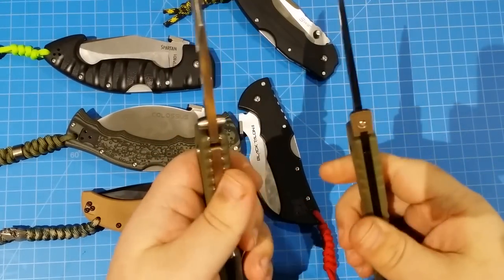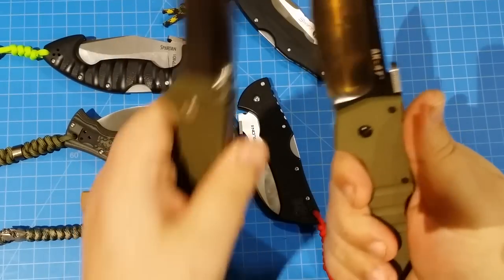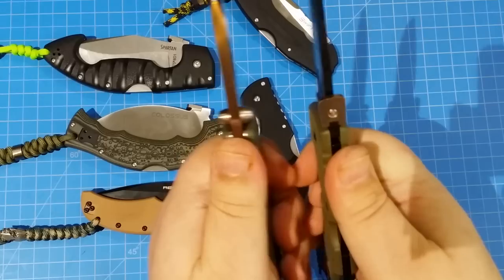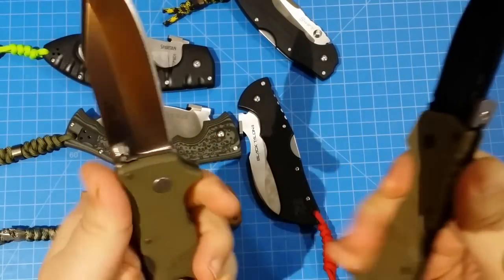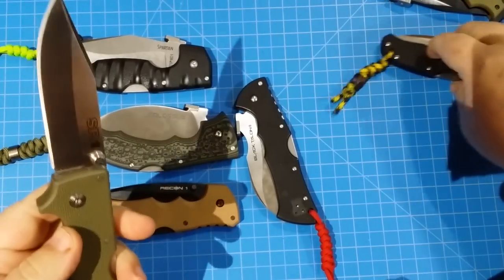Oh, this isn't even close for me. This thing's a beast. I mean, I like this, but why hold on to this if you got this? Except maybe you want to crack somebody in the forehead down here. This thing's got all grip, all business. Looks like it's about twice as thick across the back there. So this one, ooh, tough to beat. So there we go. I'm gonna leave that one out. Leave that one over here.